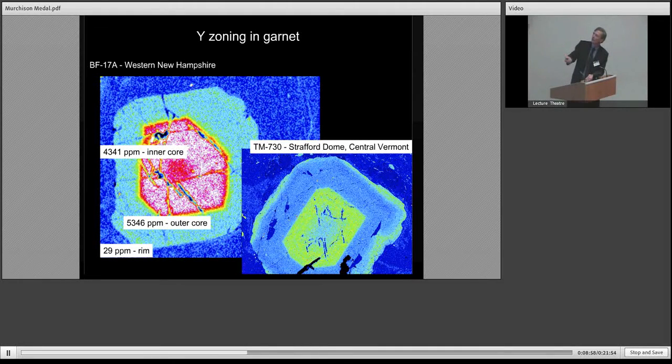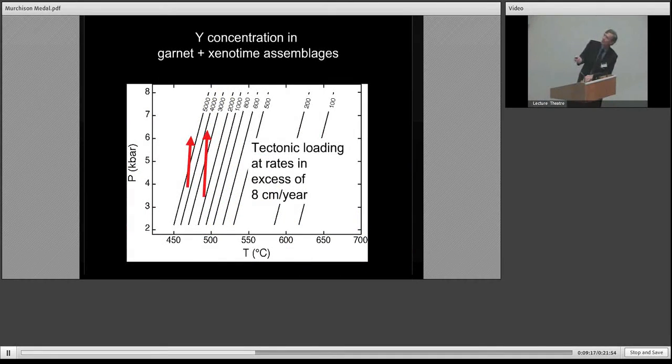And we've seen this in a number of these garnets where xenotime is present when the garnet begins to grow. So one possibility is that the temperature is going down, but if the temperature were going down, garnet couldn't grow. So there's got to be another explanation. And the explanation is when we look at these in pressure temperature space, what we find is that these isopleths are slightly sloped. So we can get this kind of zoning if we have nearly isothermal loading, pressure increases.